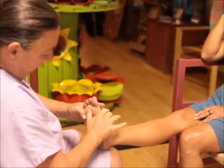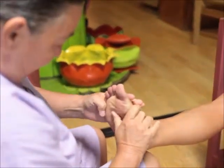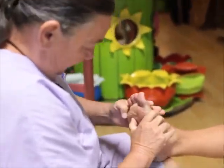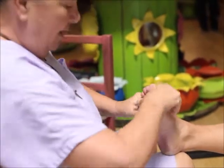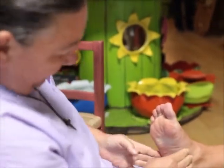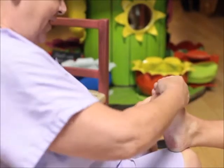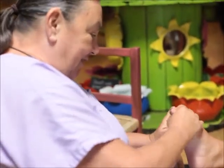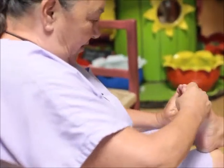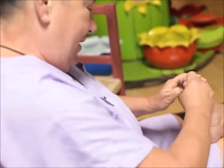In this area I'm hitting here, this would be the chest area. You have different zones in your feet. This would all be the chest area. This area of the foot here is like your diaphragm line. This here would be your waist line. One thing that I really like with this technique is you use both hands on all of these points, because you're getting every angle that you possibly can that way.